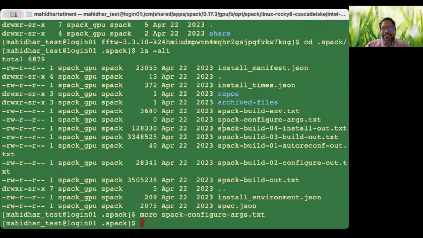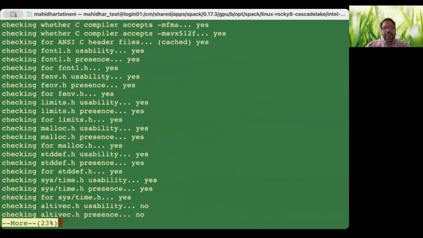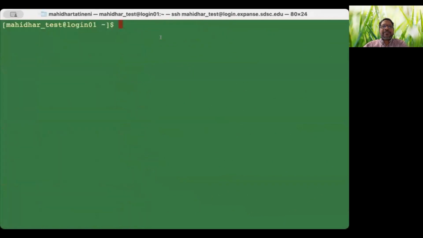Sorry, I think the build options are out here. So you can see the config options out here. And since it was GPU, it actually picked up the AVX512 automatically. So anyway, you can find that info. Typically, as an end user, if you're just using the package, you may not need that info, but it's good to know, especially if you're trying to replicate the configure with the same kind of options. So yeah, let me stop sharing that and go back.